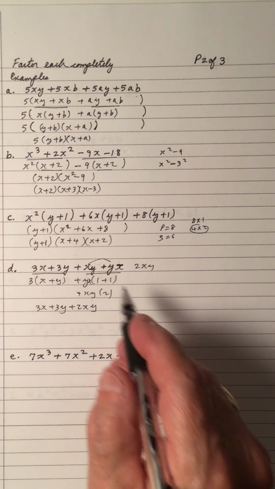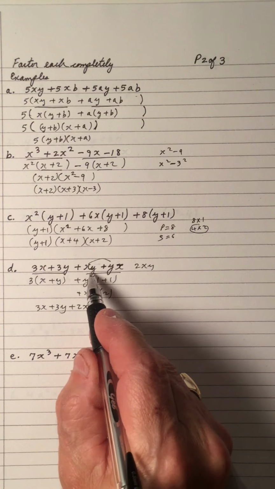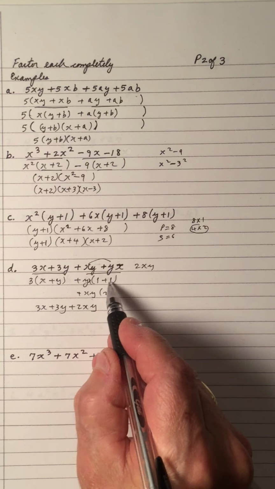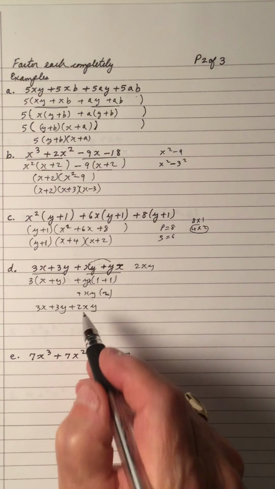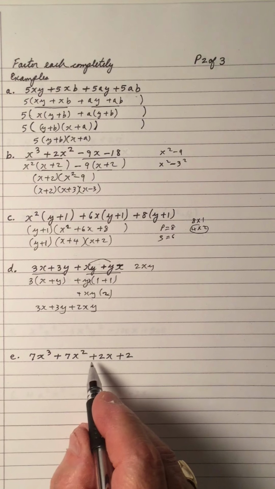So be careful. I was just going by 2 and 2, like you would, and then I discovered that xy is here twice, so that's a 1 plus a 1, so that gives me a 2, so that's a 2xy, where I could have added. Let's try E and see what happens.